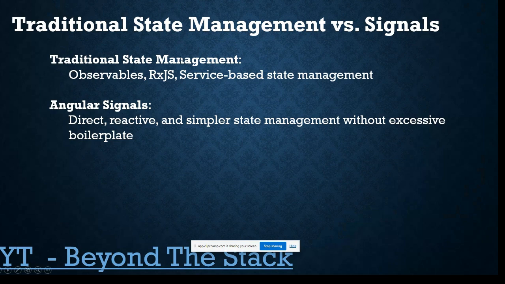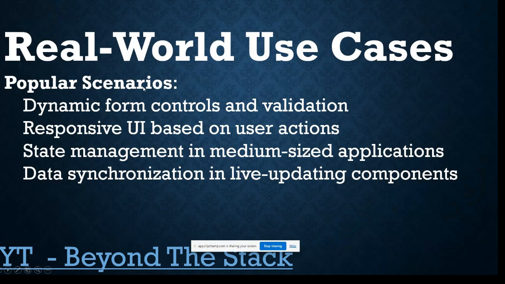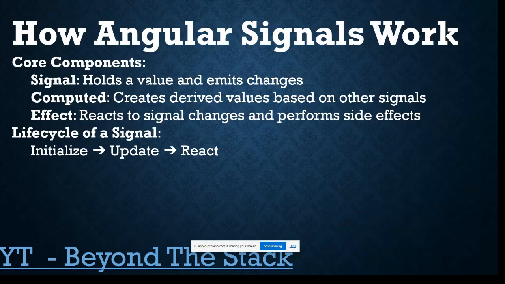So here you can see traditional state management. As I mentioned earlier, it is observables, RxJS, service-based state management. So the moment we say observable, that means we are talking about either one-way or two-way communication. So we have Subject available, we have BehaviorSubject available that we can use in order to maintain the state. And in Angular, we can also use reactive directives that will also simplify your state management without excessive boilerplate.